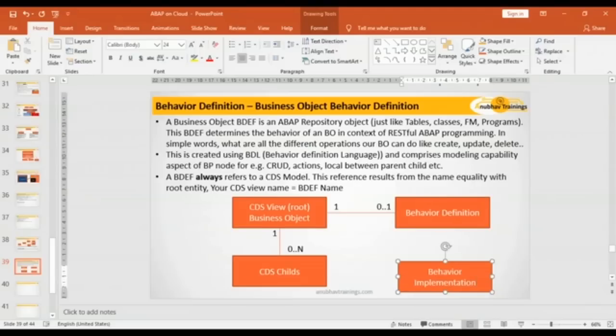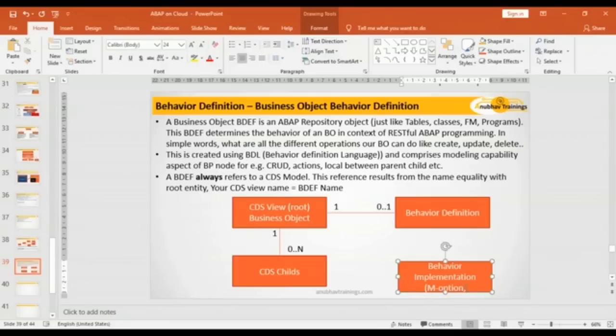There are two possibilities for implementation: managed implementation and unmanaged implementation. In managed implementation, the behavior implementation is optional, because in the managed scenario, the framework will take care of the basic implementation. So in this case, it's optional.